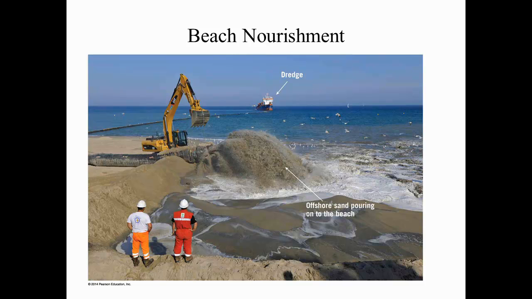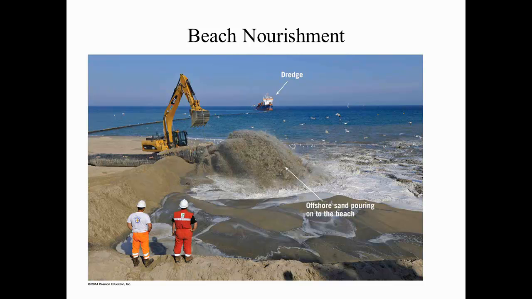If all else fails, beach nourishment is the way to go. Here we have, if you look in the offshore, there's a ship that's dredging sediment, and from there the offshore sand is being brought onto the beach and spread about to renourish the beach, basically. We try to reclaim some of the sediment that's been lost by way of erosion.